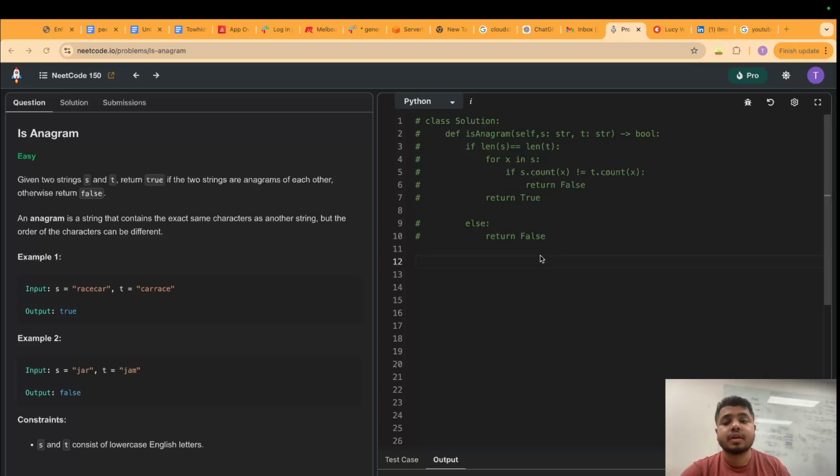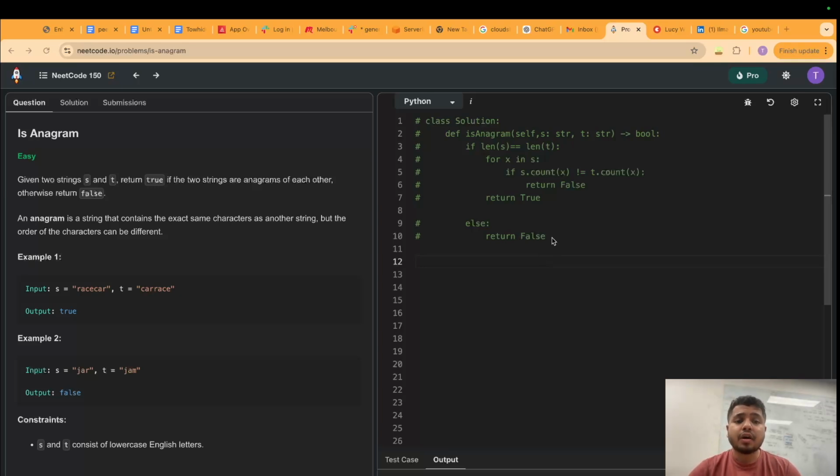For example, if my first word is bus, I need to have a word which is going to have bus. I mean the second word needs to have 100% bus, then it can be an anagram. So we need to make sure both of the words have the same number of letters and the letters are the same. So if one has 2 s's, the other one needs to have 2 s's, and vice versa.